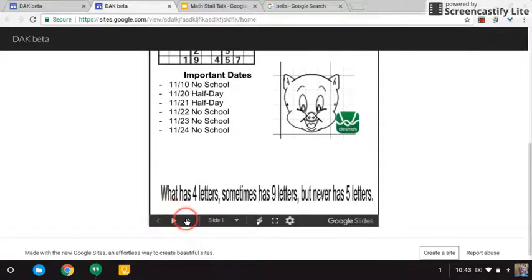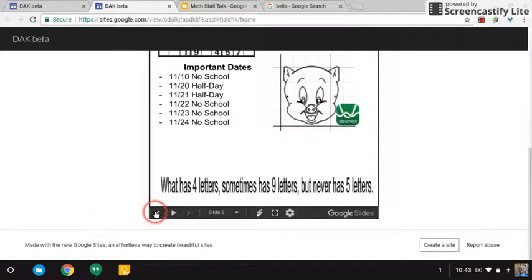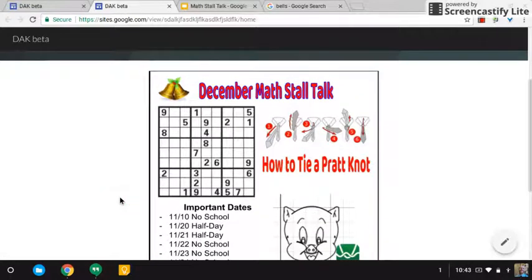Now they can go back to November if they're like, oh, there was a resource there I really wanted. Now they can be in November. All right, this gets much easier than the second year round because all you're going to do is tweak these slides.